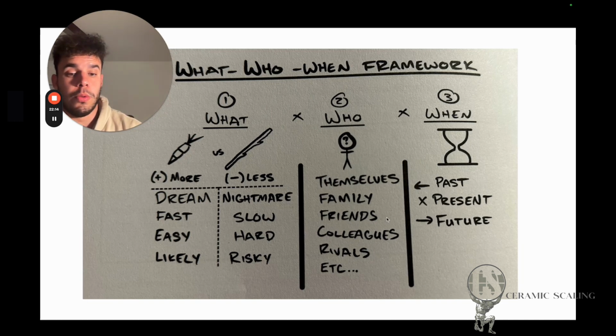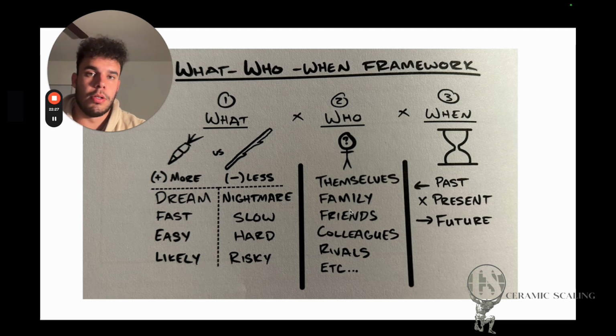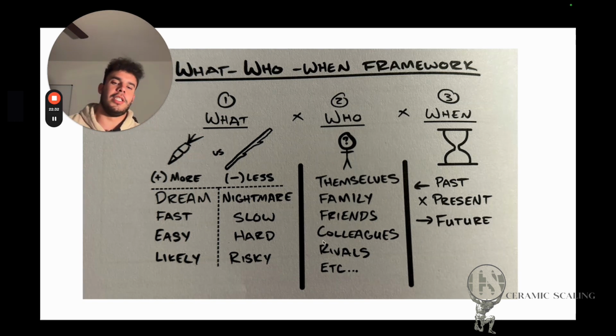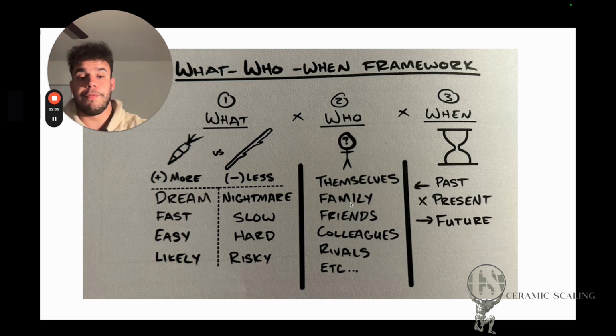Right? The who, this is very, very important. Do not get this confused. Who is the perceived, how these people will be perceived in the eyes of others, right? How will their friends feel, or maybe themselves too, that works, but I like to use these more. So how will their family and friends feel, right? That girl will finally go on the date with you. Your wife will respect you more. Your friends will think that you got a brand new car when you didn't. Whatever. Your friends will ask you questions. How is your car so clean all the time? Think about this stuff when you're writing your ad copy.